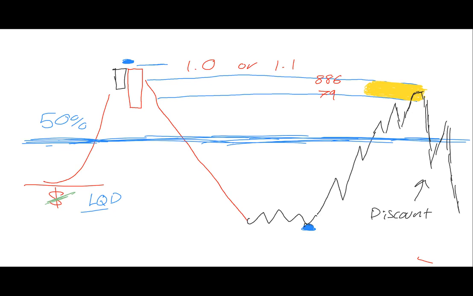But yes, you should be getting into the habit of using market structure as your stop, because a lot of times when you use market structure as your stop loss, you will end up seeing smaller stop losses than if you just took a trade off a whim, or if you just took your stop loss and moved it all the way to the 1.0 or the 1.1. A lot of times, especially on larger time frames, you'll end up with a little bit larger stop losses, and that's okay. I feel like a lot of times here, especially in Empire, we've kind of glorified using smaller stops, which is perfectly fine. But remember that risk to reward is everything.